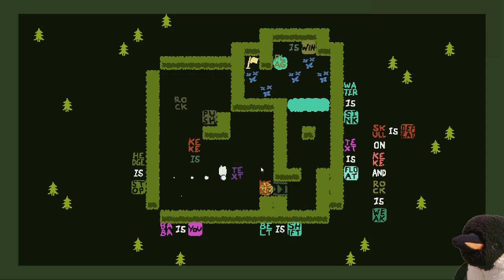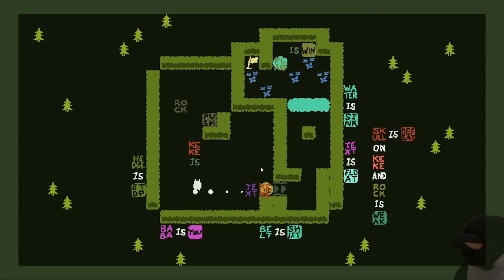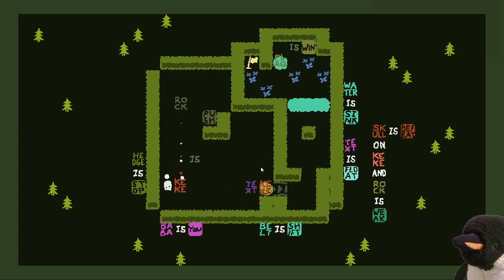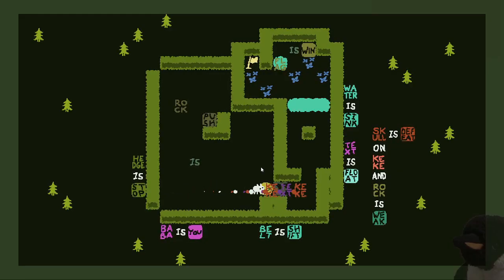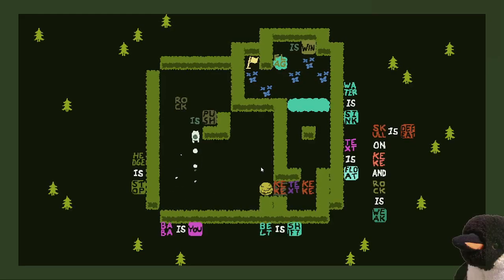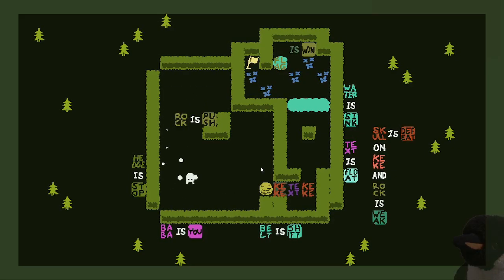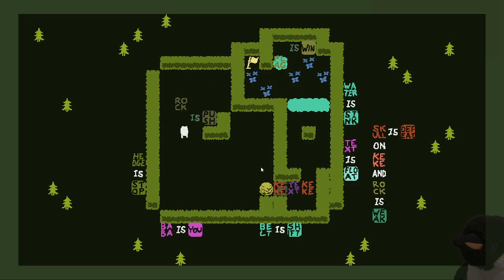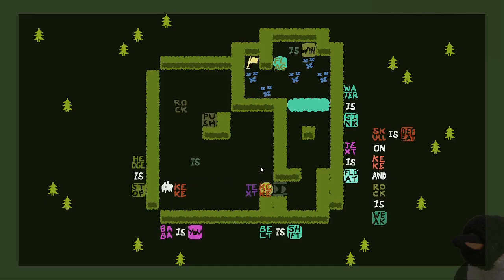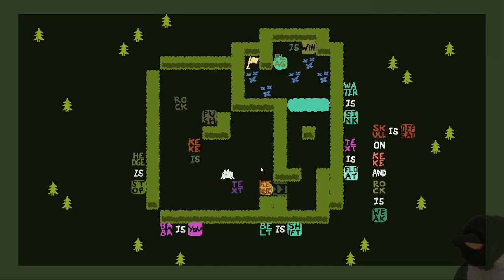Yep, so now I can do this. Use the other kicker text as well. Is this gonna work? I don't think this is gonna work. Yeah, I thought so. It just blocks. That was weird.